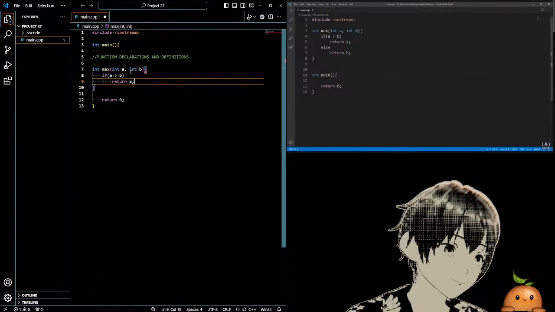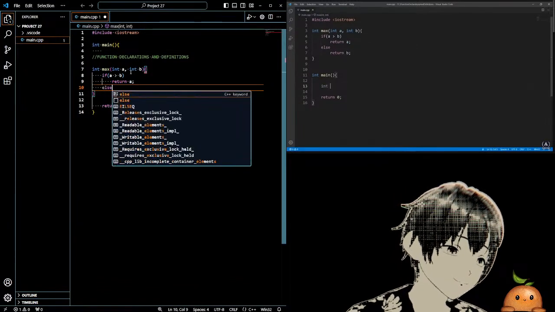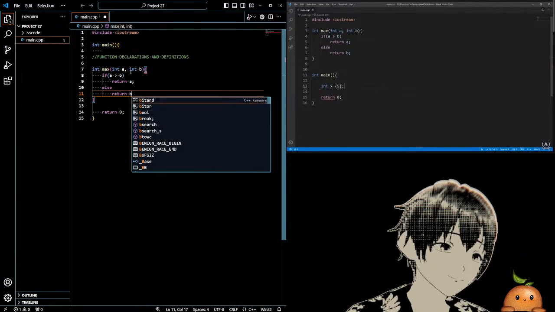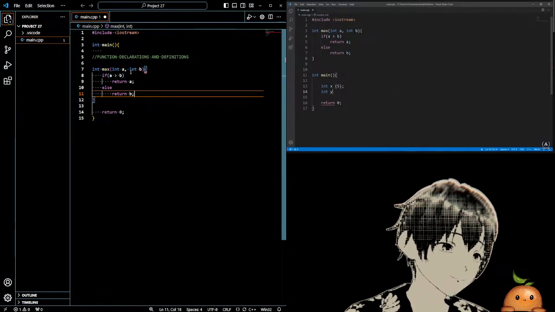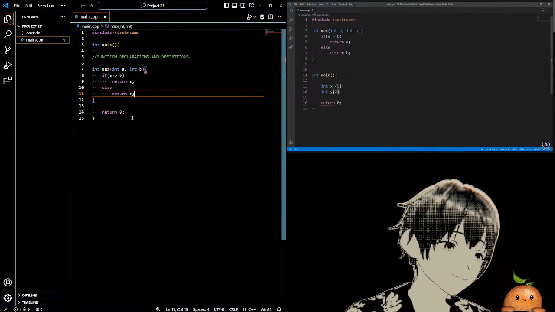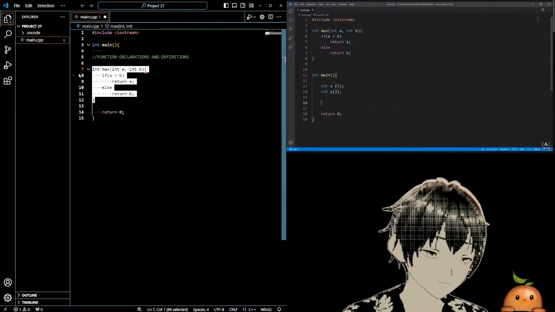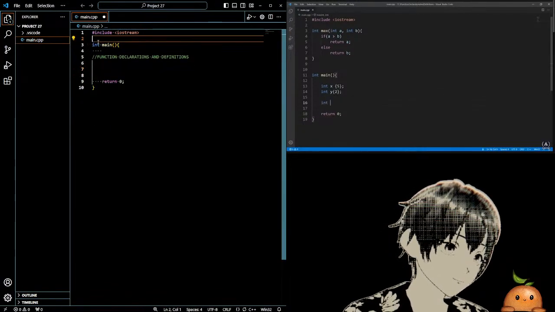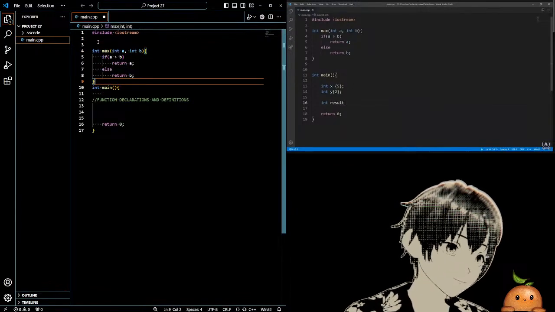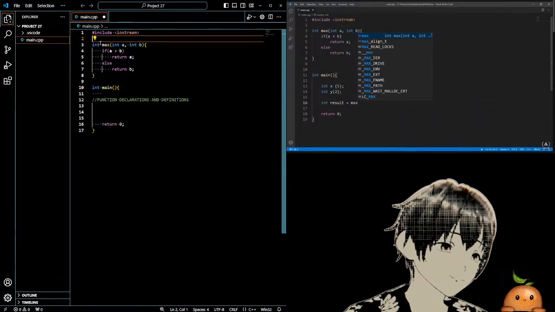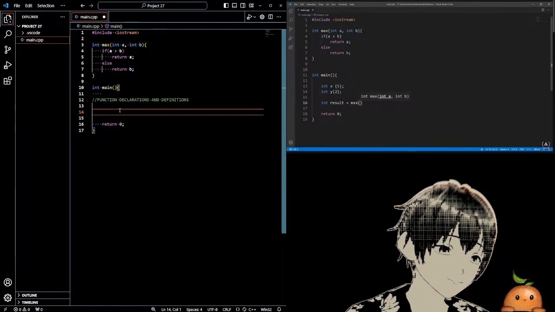We can go down in main and use it. So let's say int x and put in a 5, for example, and let's say y and put in a 2 or a 3. Put in whatever you want. And then we're going to set up the result variable, which is going to catch the maximum. What we're going to assign to this is whatever is returned from our function call.